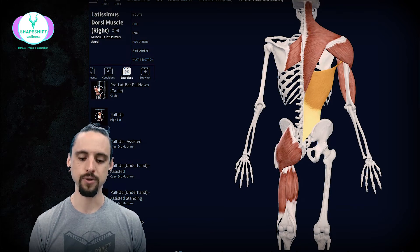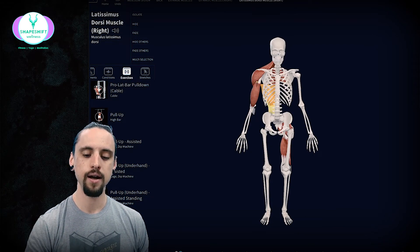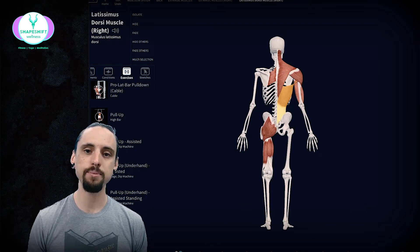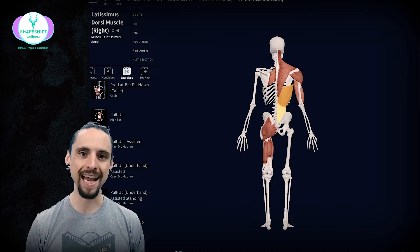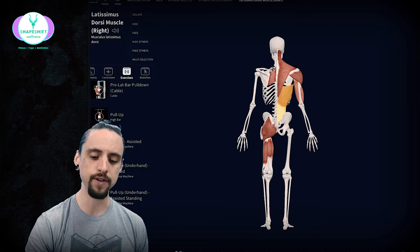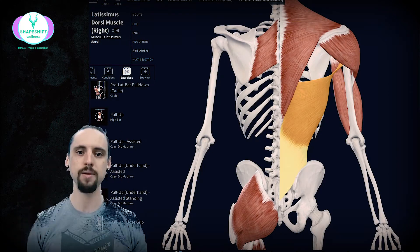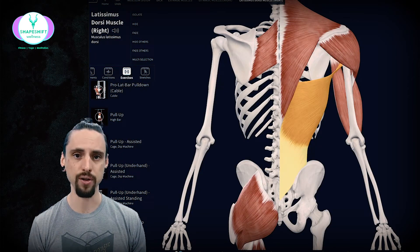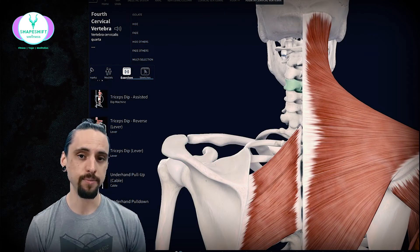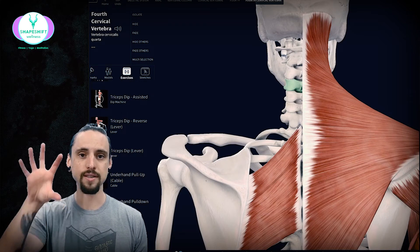I hope that seeing these muscles, seeing where they are on the body, seeing how they connect from upper body to lower body starts to get you thinking about how to train them in more creative and intelligent ways. When we talk about pulling — here's the front side of the body, not much there for pulling. Here's the backside — that's your pulling muscles. Training pulling is generally a backside-of-the-body, posterior chain strengthening activity. And there are tons of muscles I left off that are getting strengthened in any pulling activity — all the muscles that run up and down your spine, which form sort of a truss system, are getting strengthened in pulling activities too.